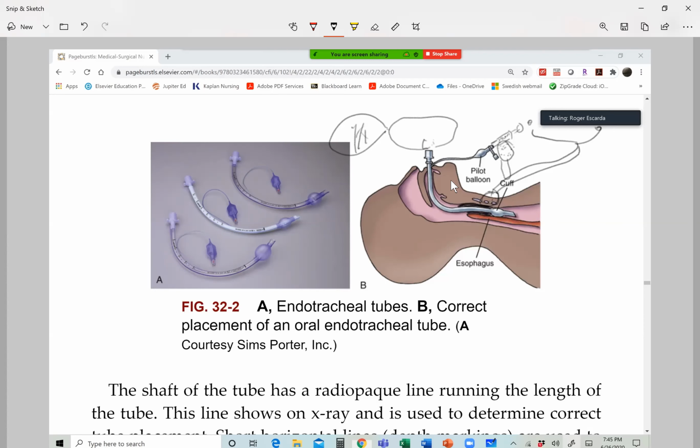As long as, again, the pressure, what should the normal pressure be? 20 to 30 millimeters of mercury, or? 20 to 30 centimeters of water. All right, very good. So that's the inflation. All right, but we're not done yet. That is only the inflation.